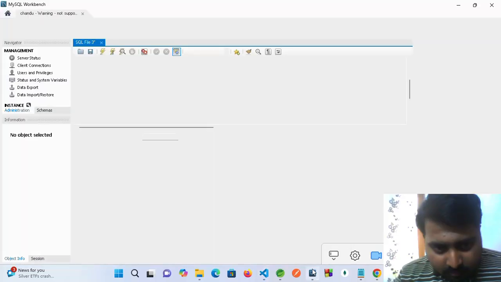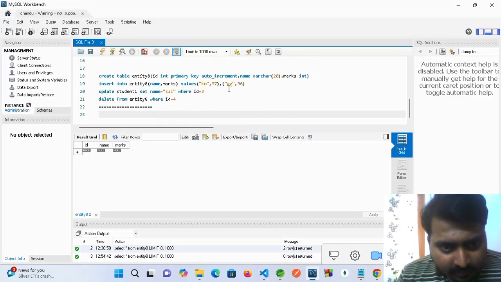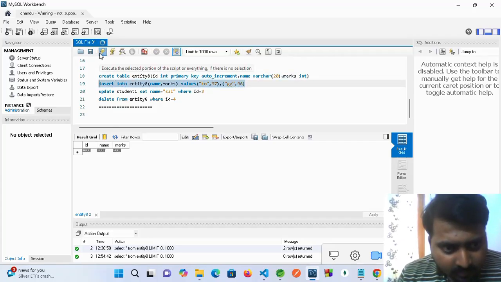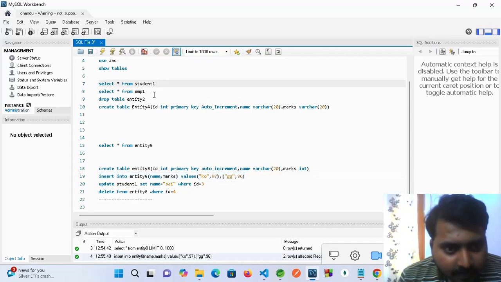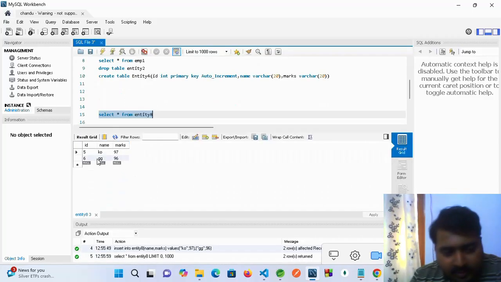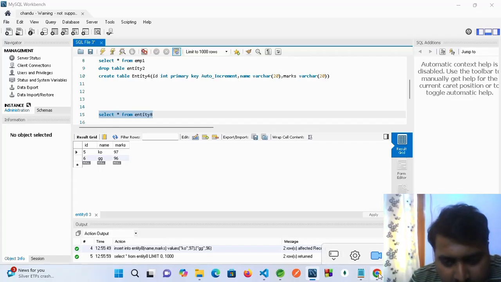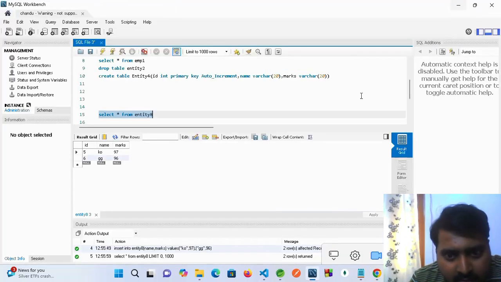So what I have to do is manually insert data here. Once again I am inserting two rows. Okay, two rows have been inserted. I am selecting the table, checking the table. Two rows are there, right? 5, 6 now. Okay, I am able to see the output in the console, not the console, this web page. There is a web page.